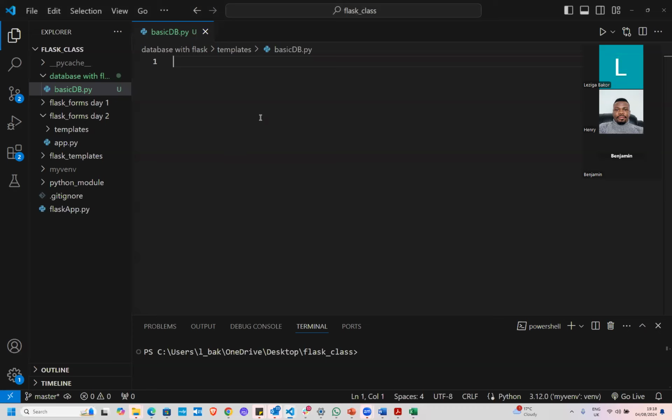Now, there are four major operations in a database.